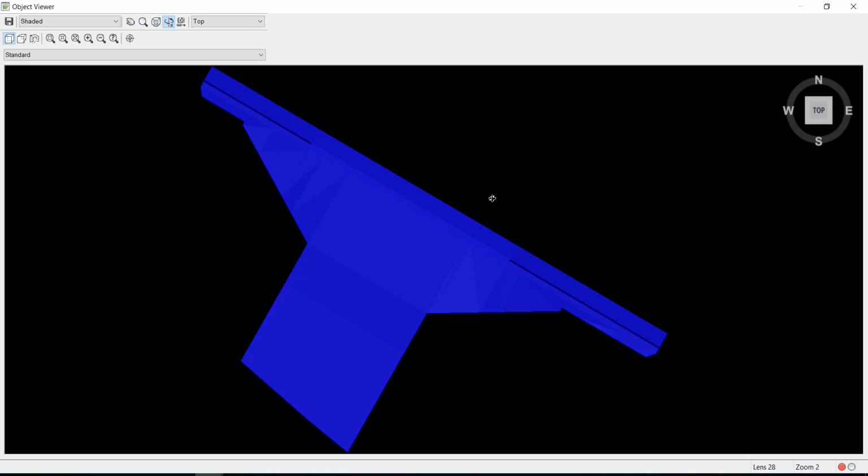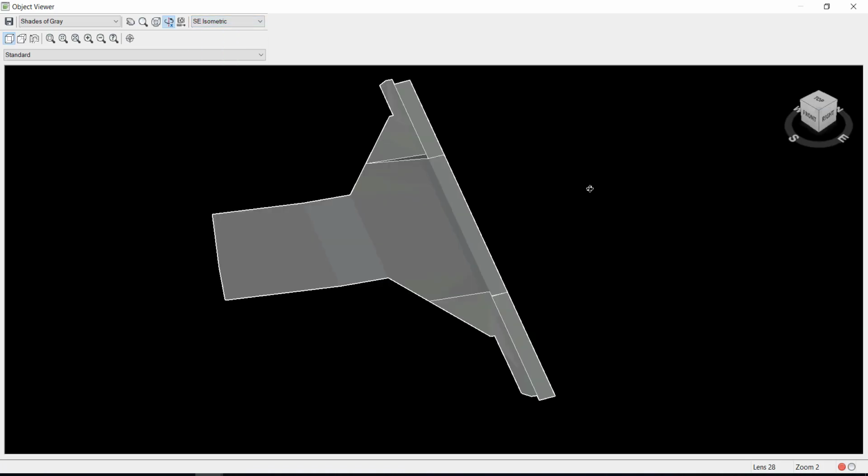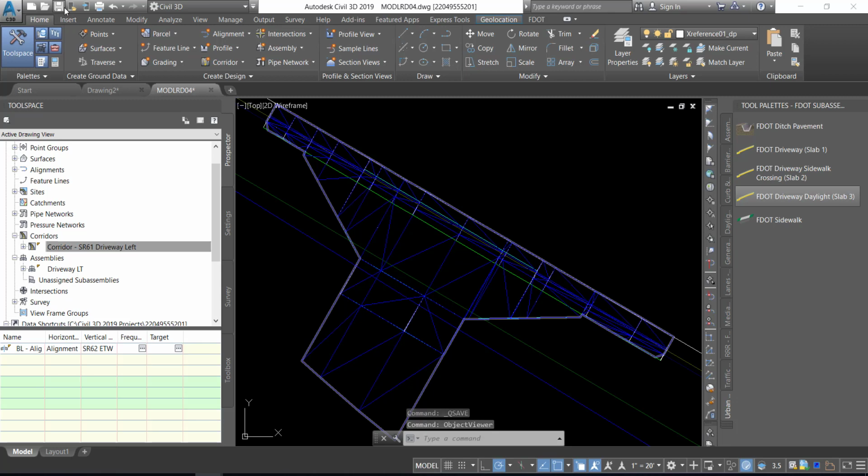Set the view styles to shades of gray, and then select the Southeast Isometric View from the drop-down list. When finished with the Object Viewer, close the Object Viewer. Then finally save your file.